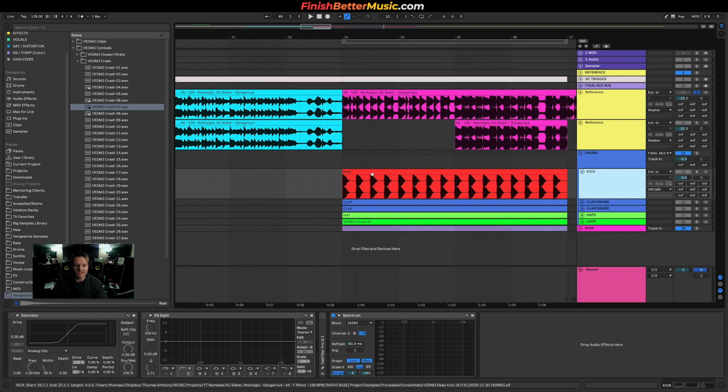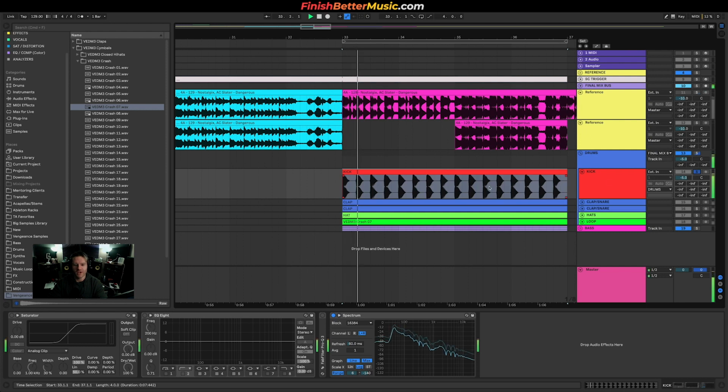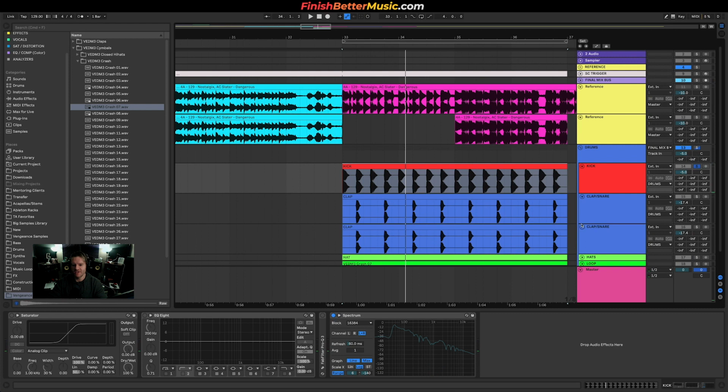Okay, so first off is a kick. This kick is in F. It's a very low, subby kind of kick, and then I combined it with these two claps, so it's a typical four to the floor.